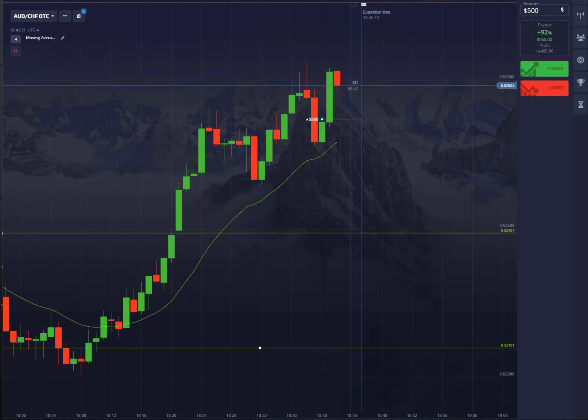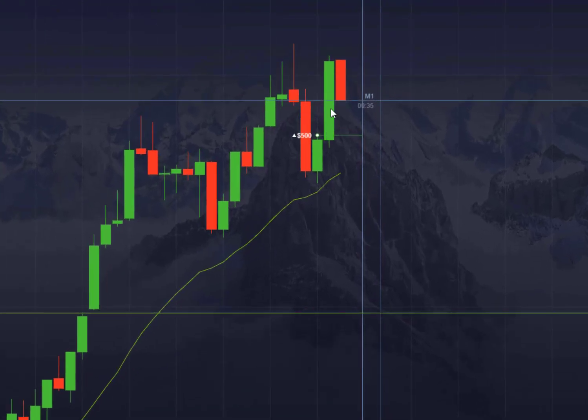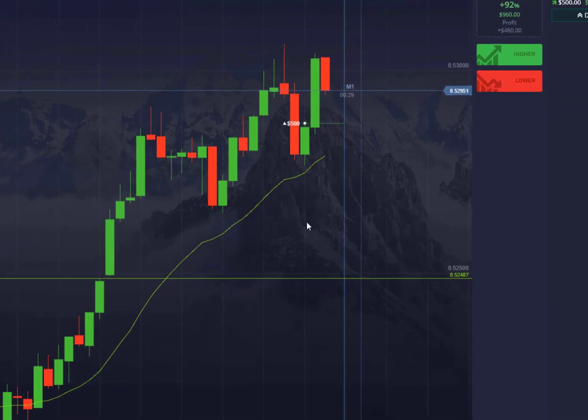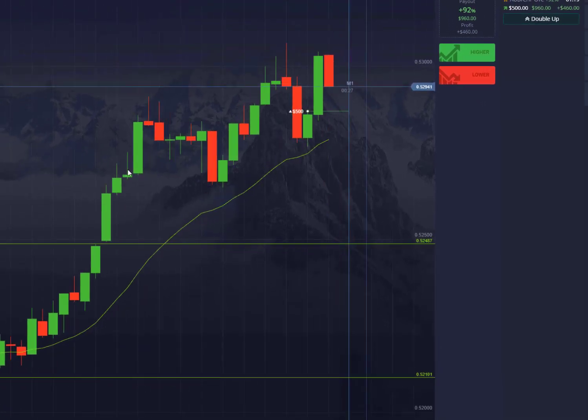Take care. So this thing triggered another setup, so I thought I would take it and show it too. So you guys saw the win here, then it pulled back another near EMA, beautiful candle. I took that. Look at this first candle. Woo, off like a rocket. And so we got a minute 24 to go. We'll see if we hold on. So you can see three in a row.